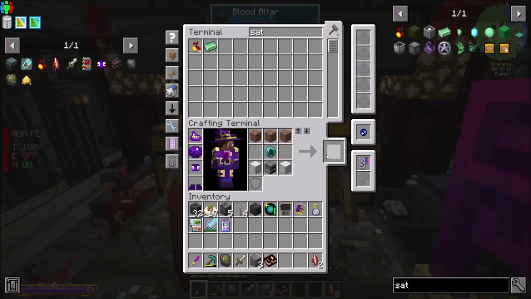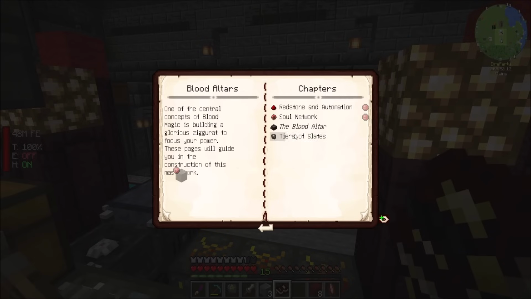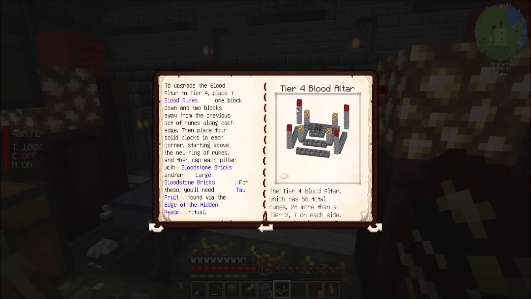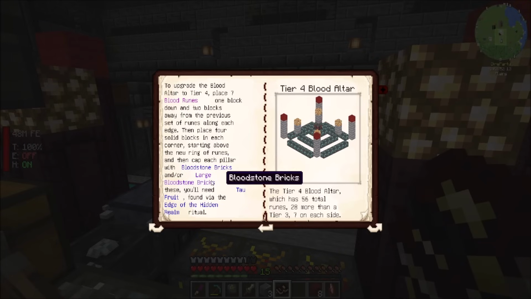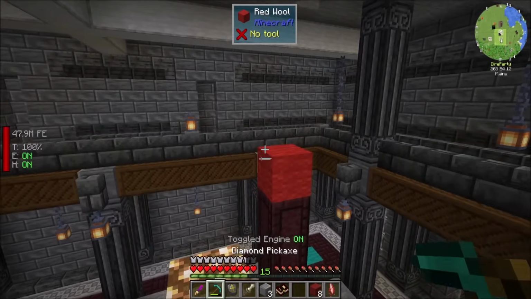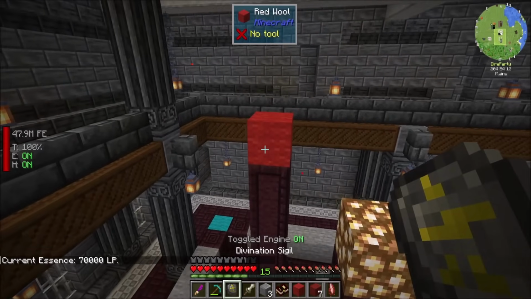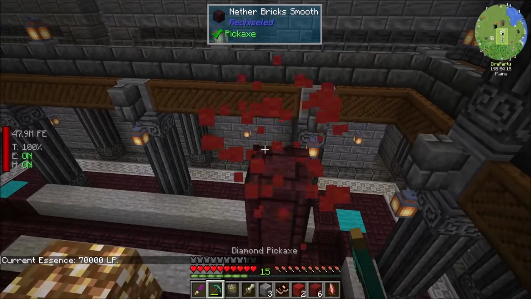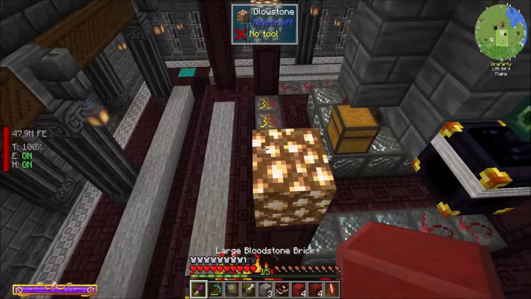And then I use this to get large bloodstone bricks, which is how I get the next tier of altar. So in order to get a tier 4 altar, which is blood altars, this guy, tier 4, needs bloodstone bricks, or large bloodstone bricks on the top. So we need to replace this wool with large bloodstone bricks. That's part 1 of getting my altar in place.